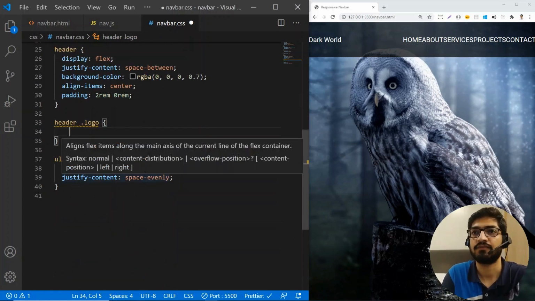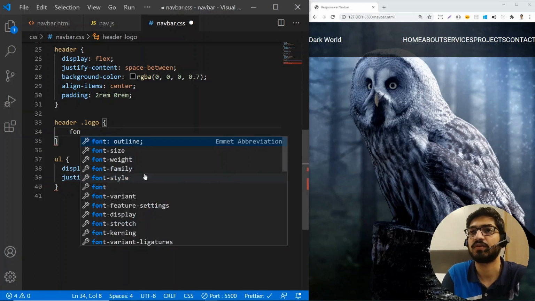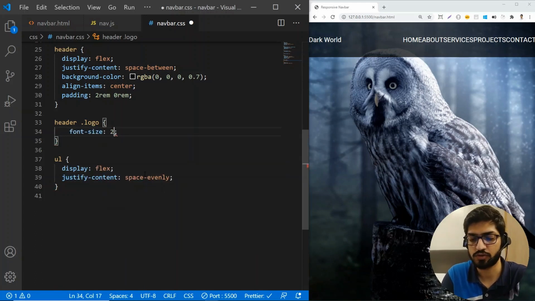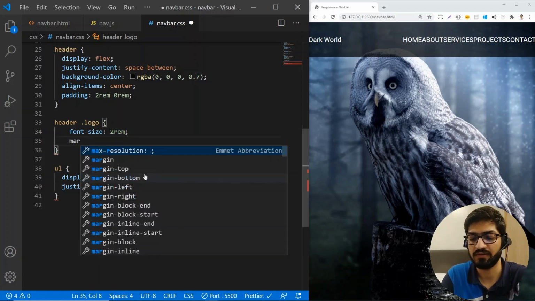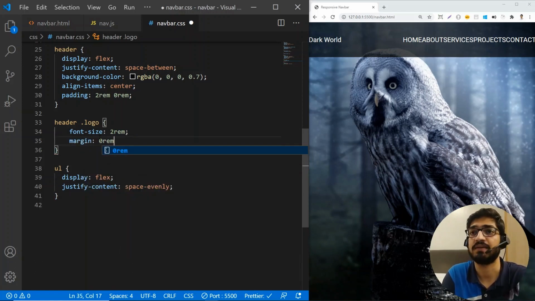All right. And for the logo, what font size are we going to use? We are going to give 2rem. Okay, and I'm going to give a margin 0rem. We don't want it from the top and the bottom because we have already given the padding from top and bottom. So we only want the margin to be on left and right. So for that, I'm going to give 1.5rem.